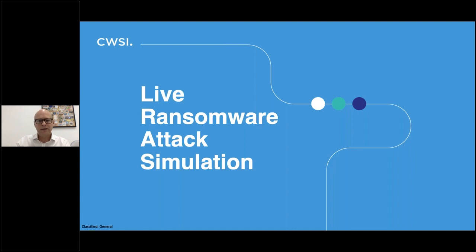Let's take a look at an attacker landing on a machine, what they may do, and how we can spot that. Ultimately, what they're looking to do is potentially take some data away, deploy ransomware, and then ask for some money to give that data back.